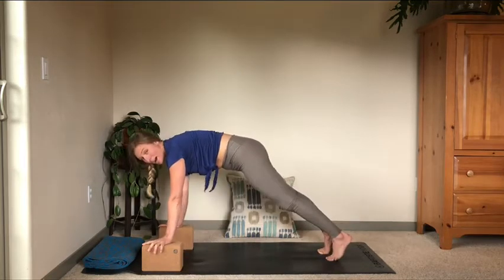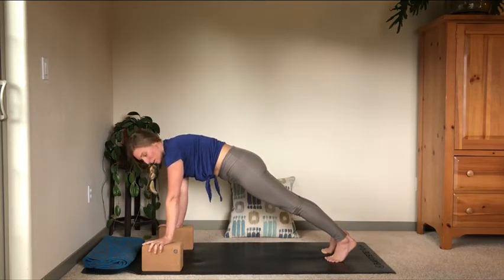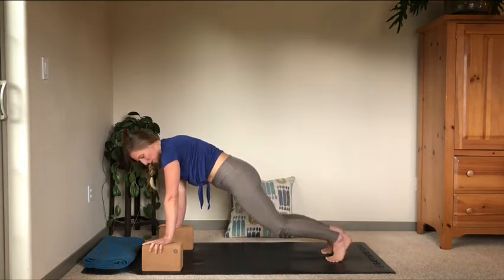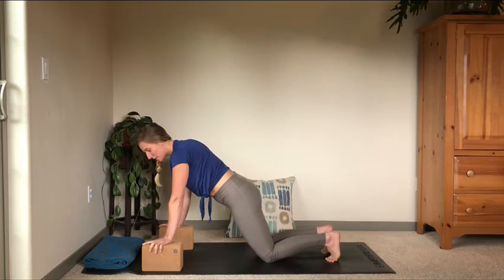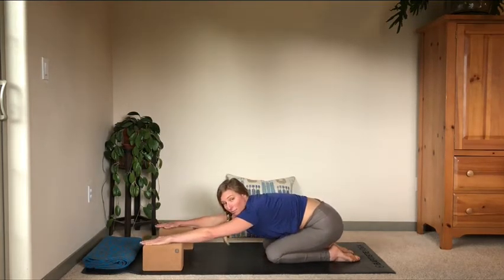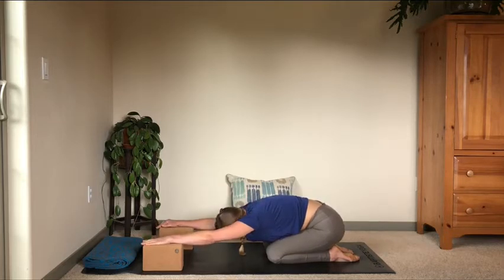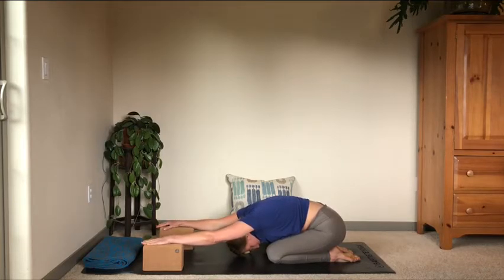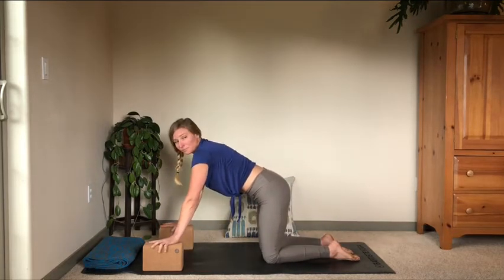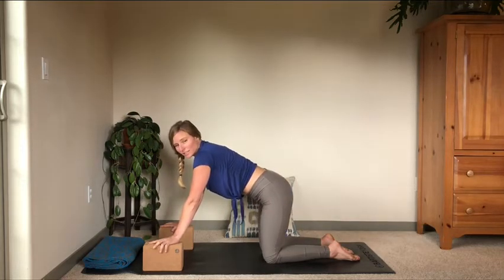Step back for a high plank with your hands on top of your blocks. Get really strong here. Lower to your knees. Shift back, child's pose. If you have blocks, keep your hands on your blocks. This time, let your head come down. Let there be some spaciousness created in the back side of your body. Okay. Nice. Lift up.